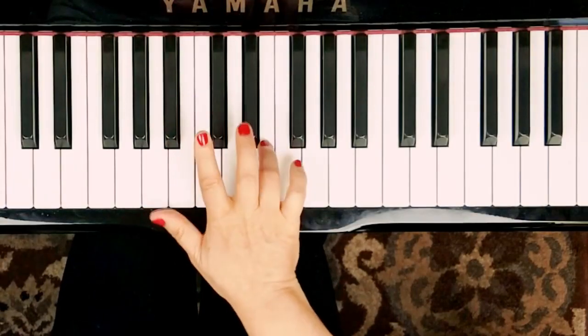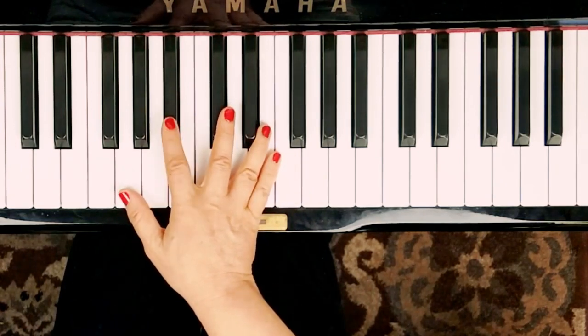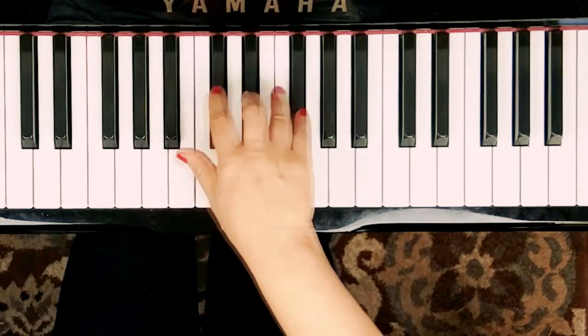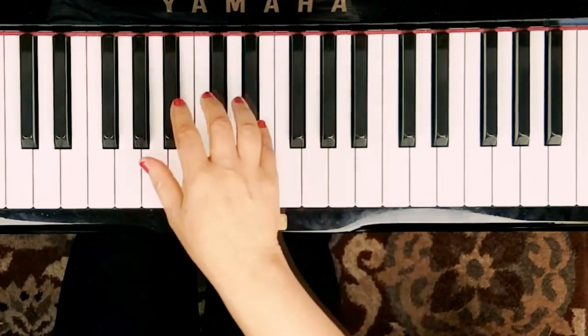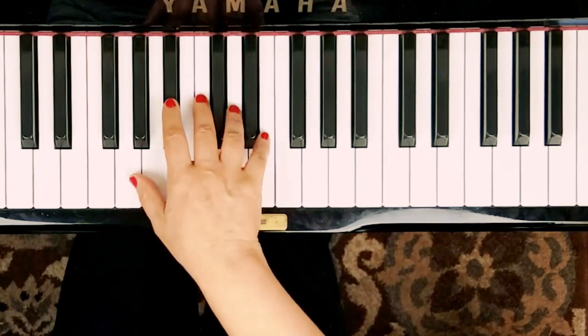Right hand, the last thing we played was E with the fourth finger. So now reach down, first finger on G, second finger on B flat. Third finger on D, pick up, fifth finger to B flat, pick up again, come back to that G and B flat that you just played, one and two, add an E above it with your fifth finger.